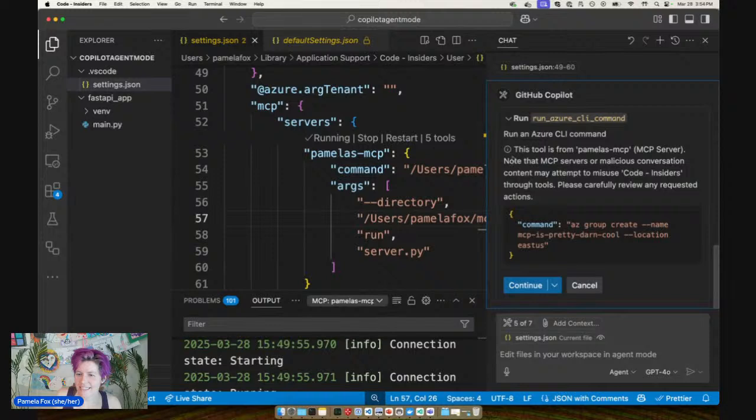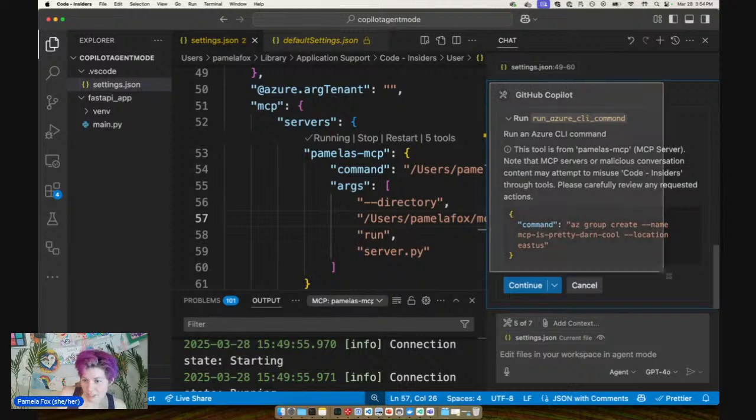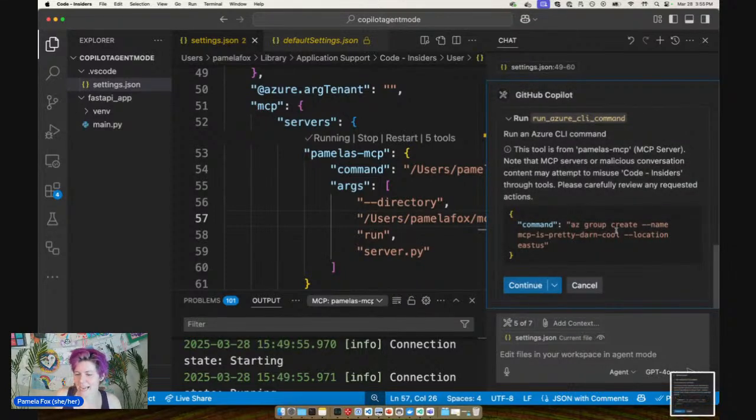Oh, interesting. Look at this. It kind of gave an alert, so it must have detected that this is doing something more sketchy, which is fair because I'm basically having it create a resource group from my chat, and you know, who knows. So it says it wants to do az group create name location ECS. I don't actually remember if that's the command. John would probably remember because I think you just ran this for the README that you wrote.